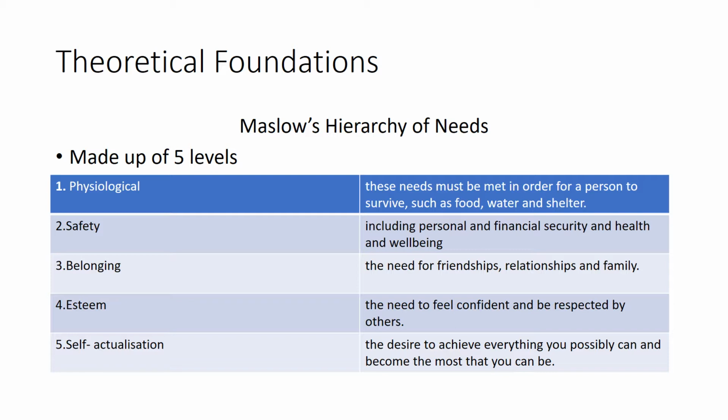And belonging, the need for friendships and relationships in the family. Relationships do not necessarily have to mean family in regards to education. Having a relationship with a student could mean that you're on good terms with that student. You get along with the student. In regards to motivation, you're motivating that student, and that student respects you. That's a good relationship with a student: you respecting a student, them respecting you.